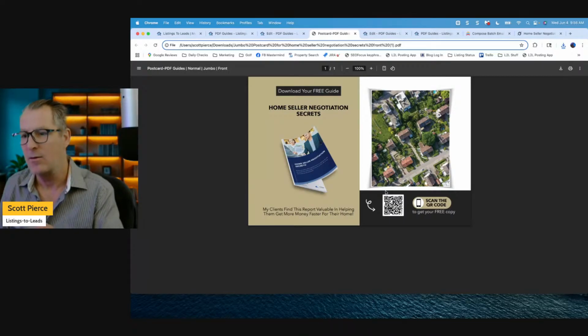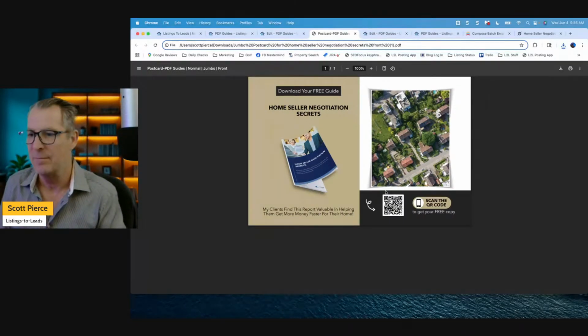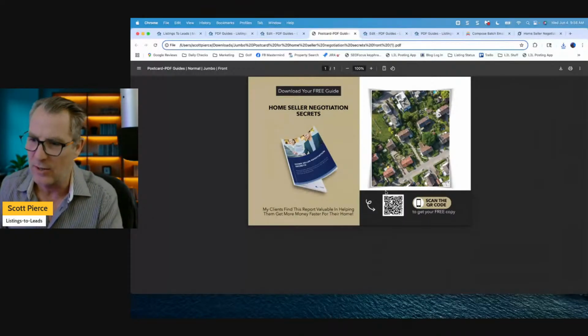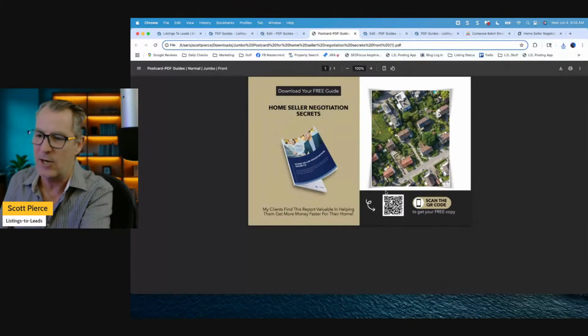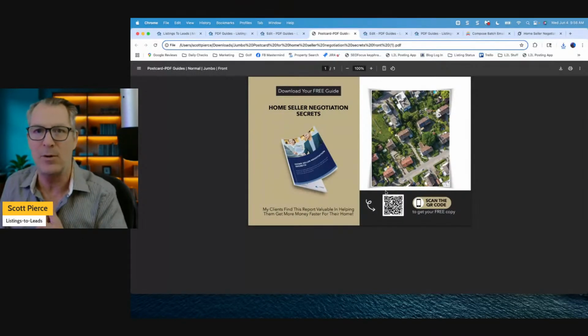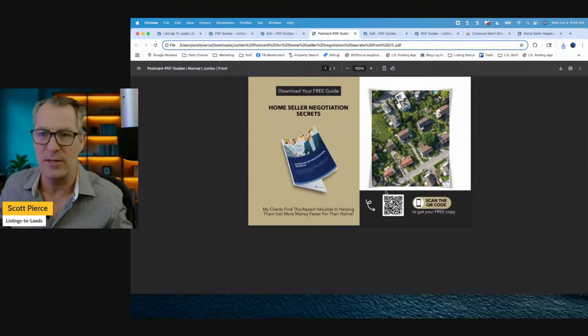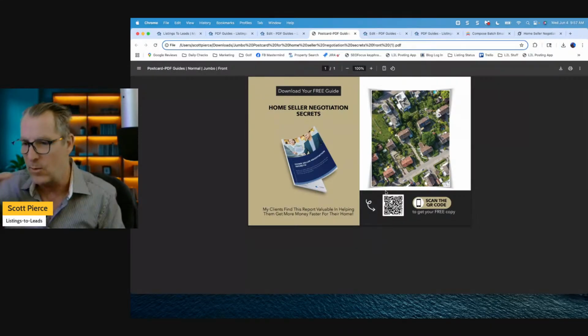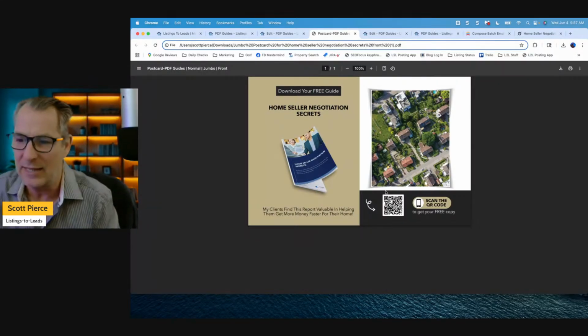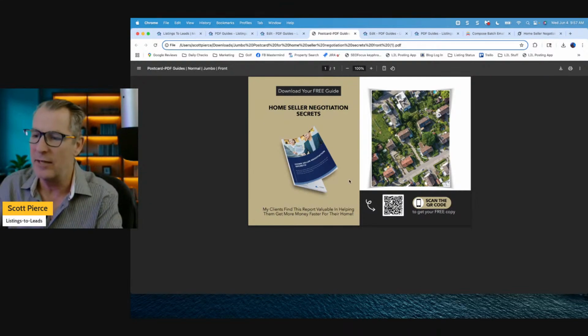And when this postcard gets delivered to Scott Pierce and he scans that QR code, it knows because that QR code is unique to my postcard. So they use a different QR code in every single one of the 100 postcards. And that way I get a notification saying, hey, Scott Pierce at 121 Main Street scanned your QR code. And he's more likely to do it because he saw his home on the postcard.